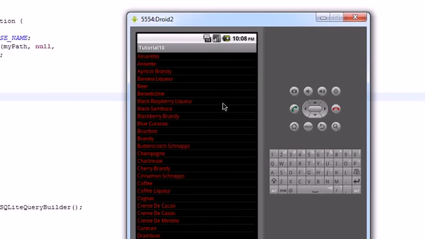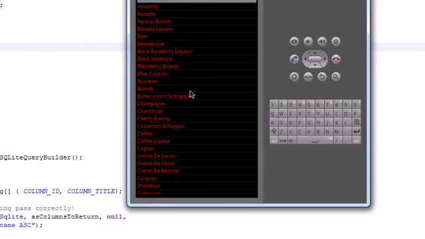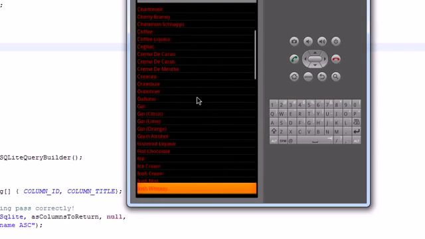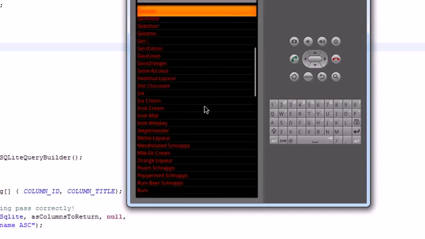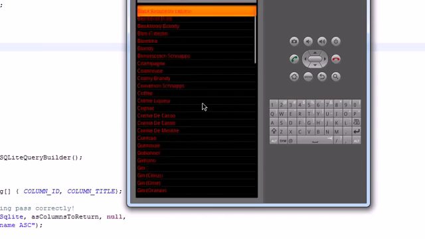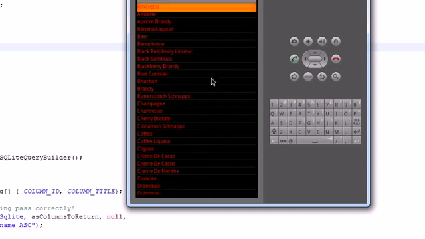And you can see, there it goes. It's pulling this list of ingredients for cocktails from a database. And I can scroll through it. It's just a simple list activity, pulling the data from a database that we've already preloaded. I showed you how to preload a database into an application in a previous episode. I believe that was number 9. And that's pretty much it.